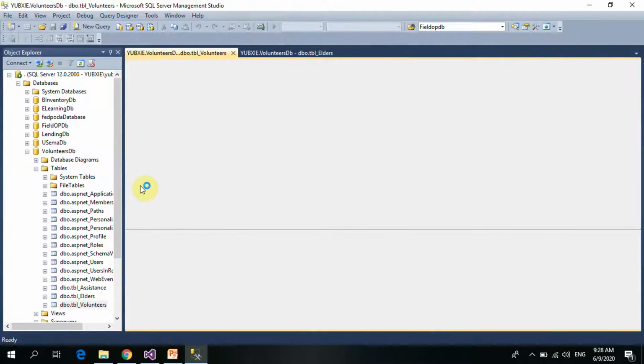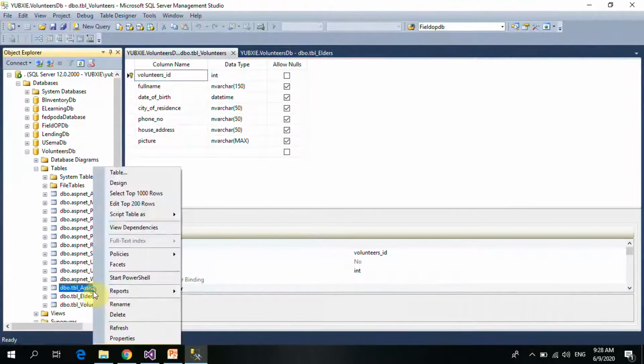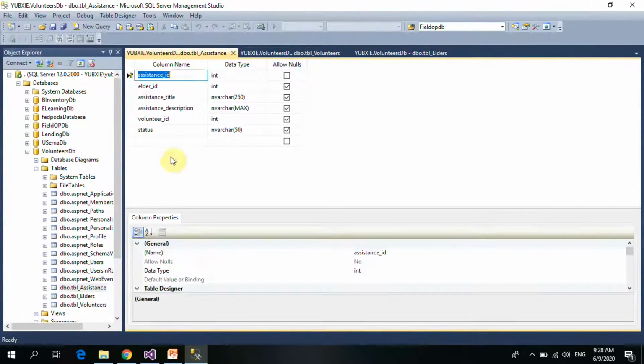Oh, not volunteers, I go to assistance design, sorry. And then I change this to volunteer username. And then I save it. Good. So I can modify this table.